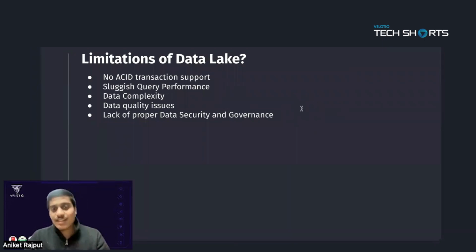The next one is a lack of proper data security and governance. Conventional cloud data platforms are good at storing data, but not so good at securing it and enforcing data governance rules. You will need to graft on security and governance. So many organizations face the need to use both together. For example, one big data lake and multiple purpose-built data warehouses. This often results in increased complexity and cost as data should be kept consistent between both the systems.